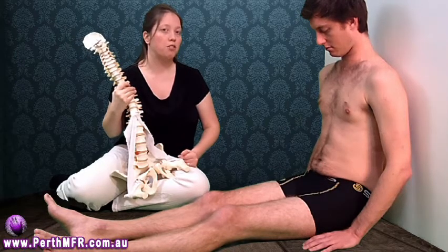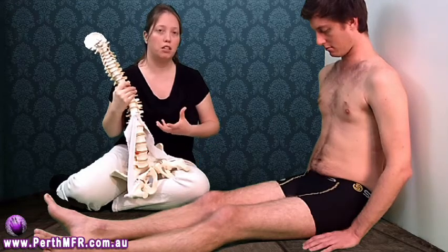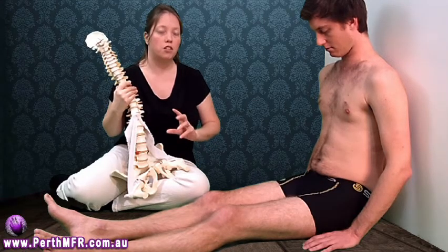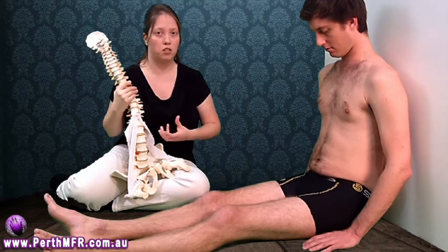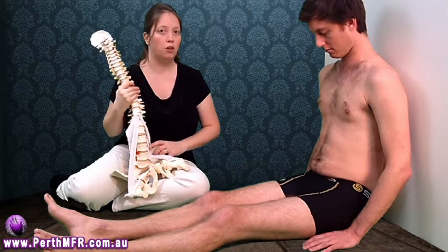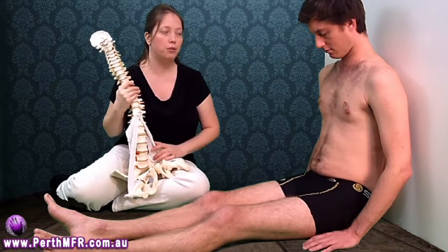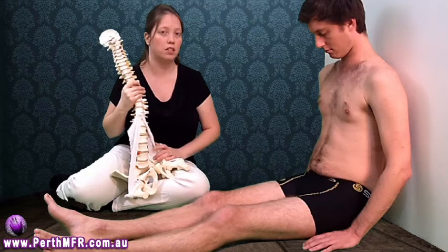And sometimes it can take 4 to 5, sometimes even 6 minutes of holding in a particular position for the tissue to release and the fascial tissue to let go. So in order to get long-term results, we want to take good quality time with these positions and with these releases.